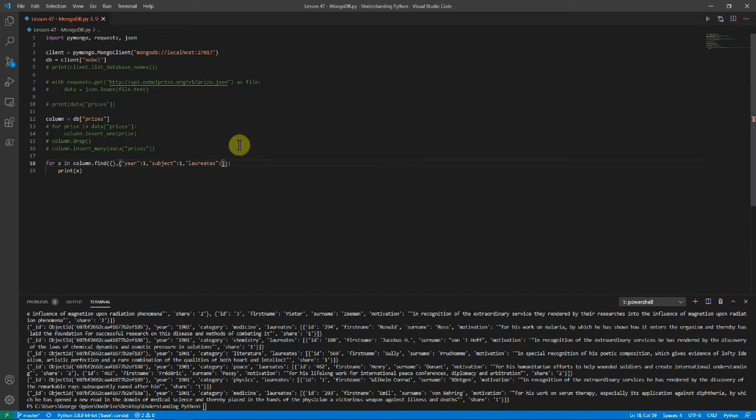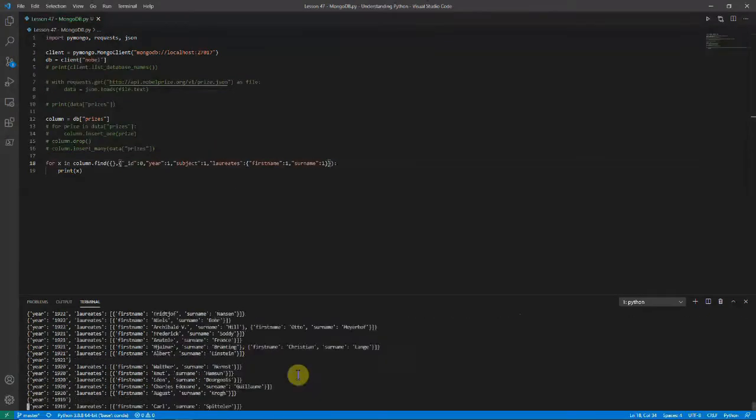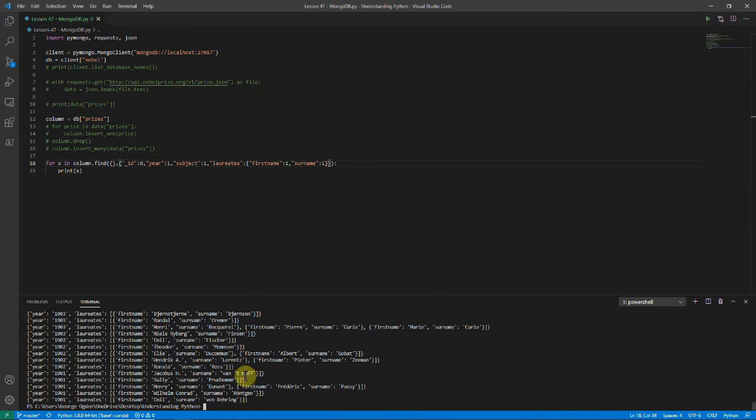So we just want to know their first name and their surname. And you can also specify 0, so for the ID, we don't want that, so put a 0 in. And you can see everything's been filtered.